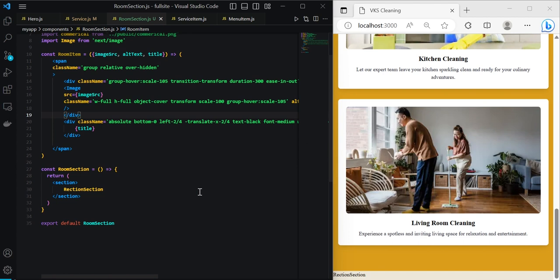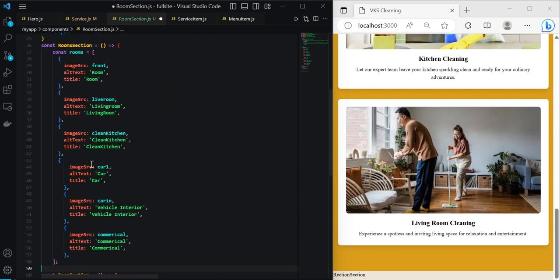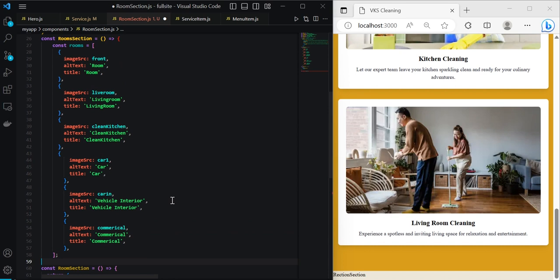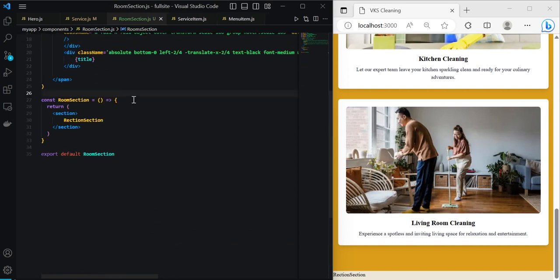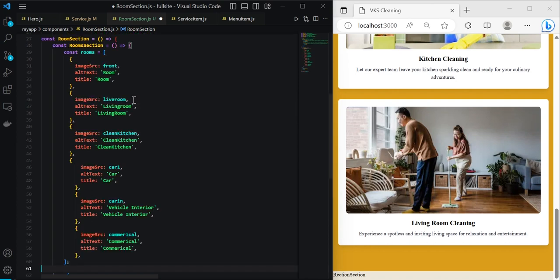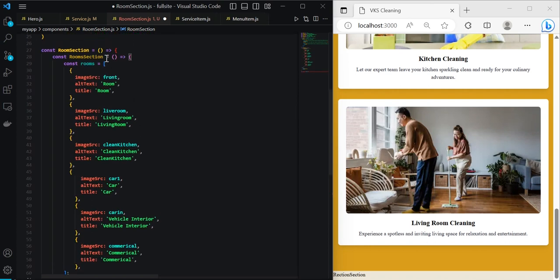So now underneath the room item, well, we can actually go above. Inside of the room section, I'm going to add in a list of rooms.